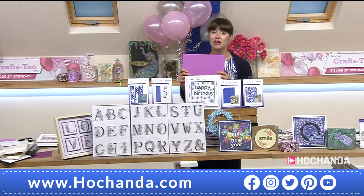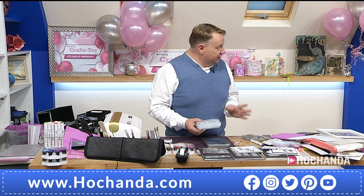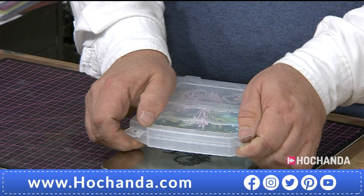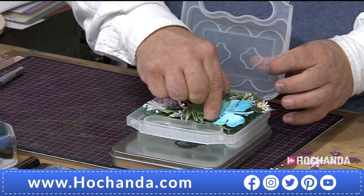Yeah, I think that's a brilliant idea. I was going to show one thing very quickly. Not a demo, but something I'd really advise you. I've been keeping this going. This is a spare of the big suitcase, the suitcases that we had the pots in. I haven't seen these either. What have they got? We had these on a few weeks ago with the snow. But these are the small flowers from the demo I did earlier. In here, you can see how long I've been keeping this, because that was released ages ago. I keep all of the bits of foliage. I promised last night I would show it.